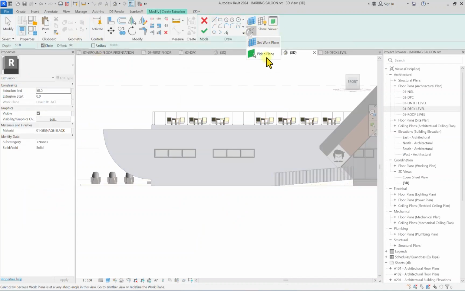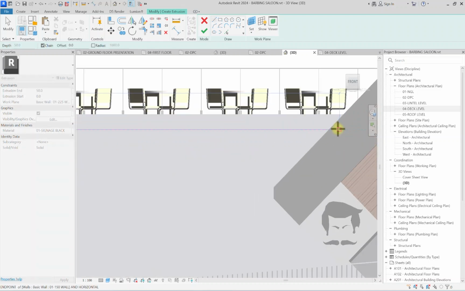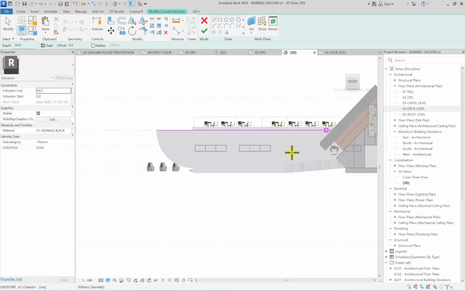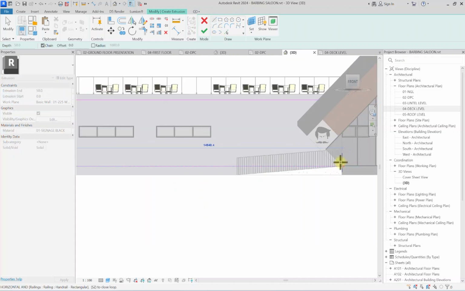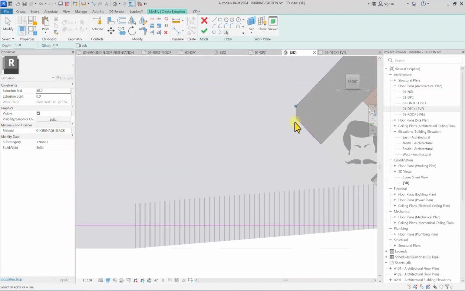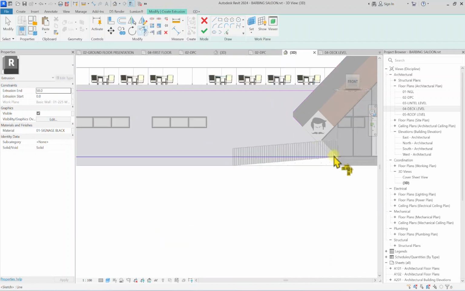I'm going to click on Set, Pick Plane. Then I'm going to pick here. So I'm going to draw a line to this point here. I'm going to click on Pick Plane here, pick this plane here. Then I'm going to draw another line to this point here. Then I'm just going to click on Pick Line tool, pick here, pick here. Then I'm going to just click on Trim and trim this here and trim this here.